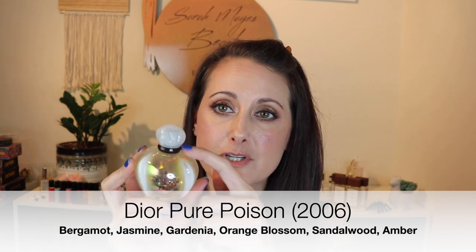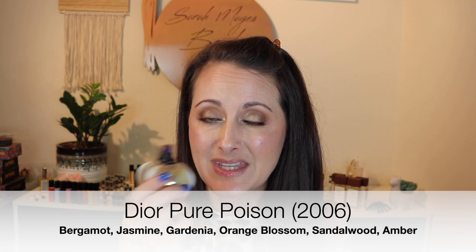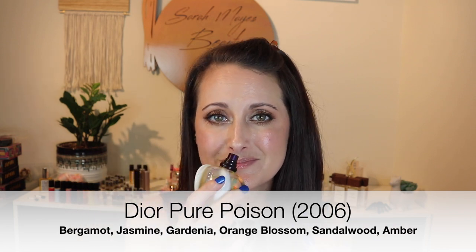The last Christian Dior fragrance I have that is an original is Pure Poison. Mine says it's from 2016 so I'm going to assume it's from 2006. You can tell the original formulation because it has the purple ring around the neck and a white cap; the new formulation has a gold or silver ring and a purple cap. It is stunning — the most beautiful clean, slightly sweet white floral. It's got jasmine, and it's such a warm, clean, sweet white floral. I actually prefer to wear this in cold weather; it performs way better and I just like how it smells in the cold. That is the original formulation of Pure Poison.